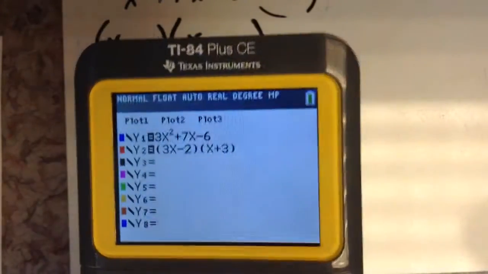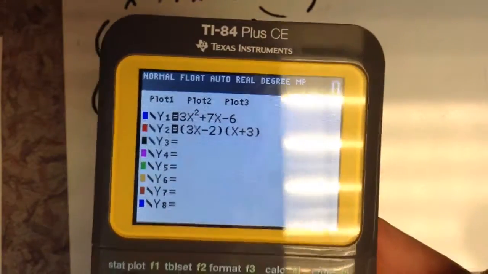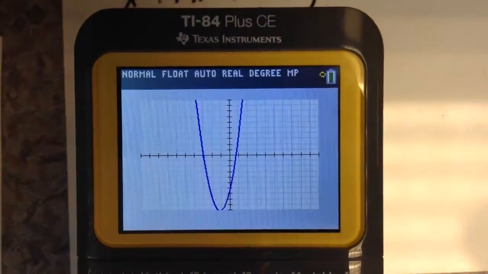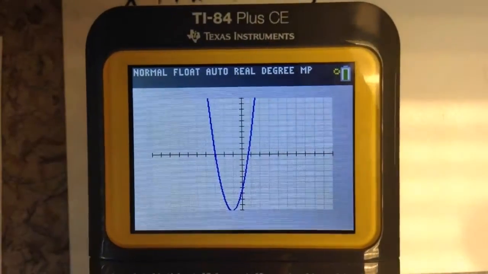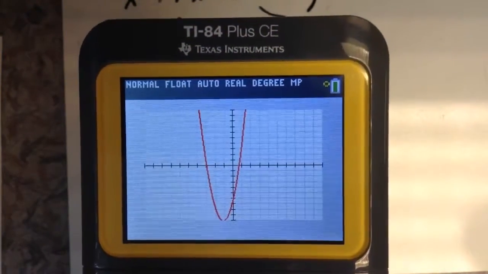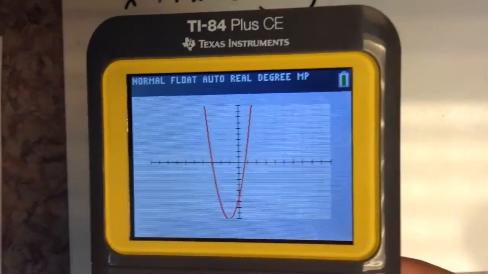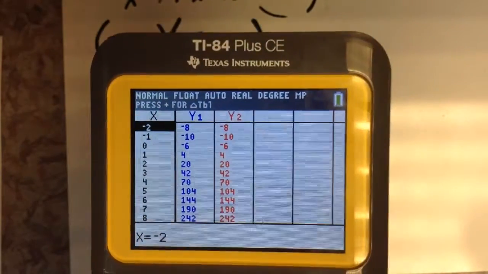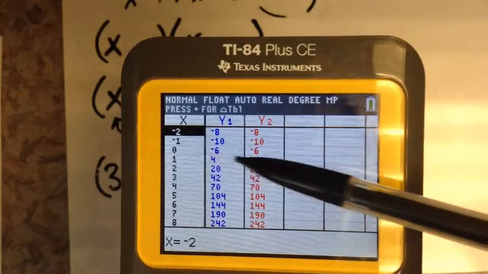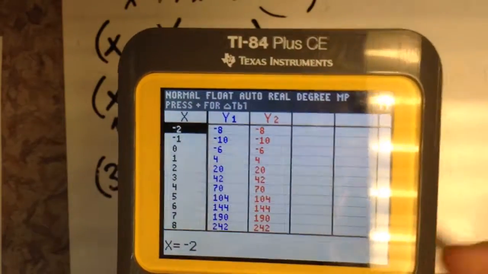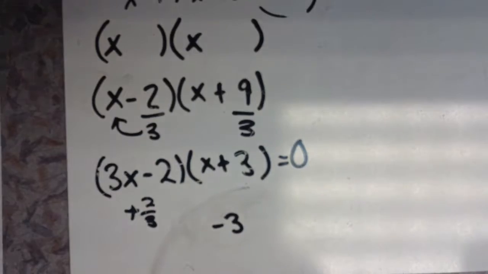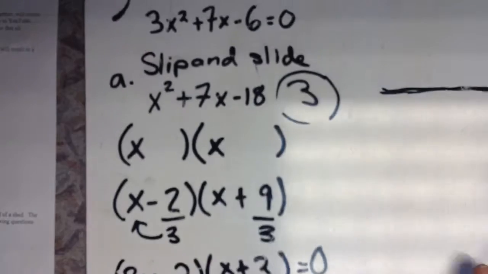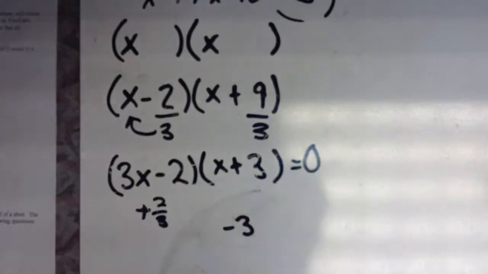So we have them here, and I will prove to you that they are the same equation by going to the graph, and we'll see the first equation written out first, and there it is, and the second equation coming along in red runs right over the blue equation. And we can even prove this with the table by showing here that each one of these values is exactly the same. So that is how we verified it algebraically through this step, and then with the calculator.